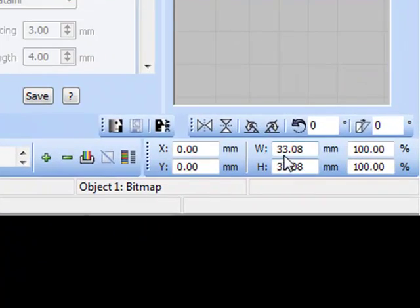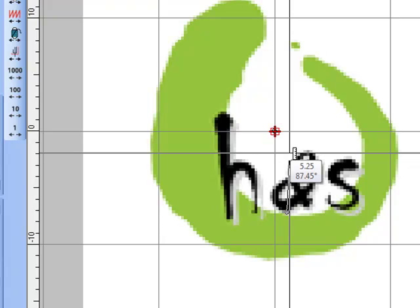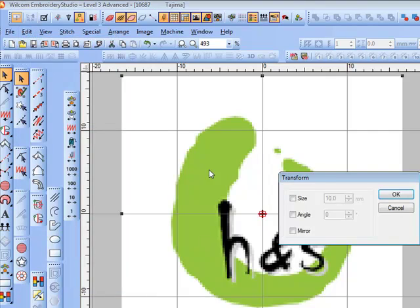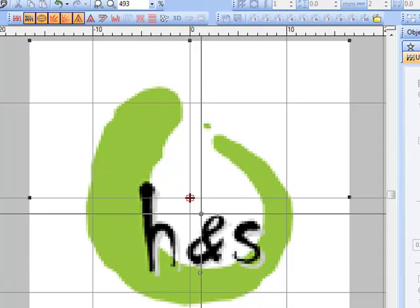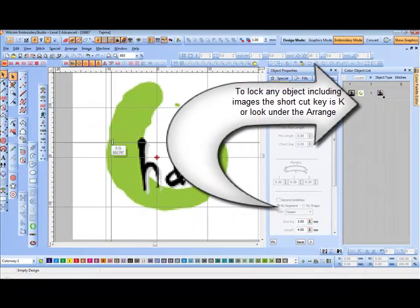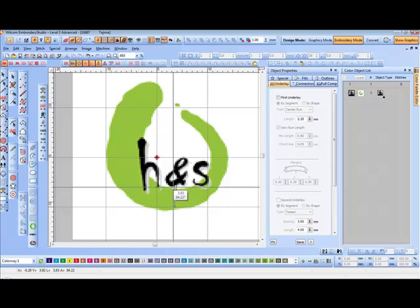Now look at the size of it — we're down here at 33.08. I'll measure the 8; that's 5.25, we'll probably nearly get away with that. They didn't give me any instructions on size, so I'll just use my Edit Transform tool and make that 6mm, 7mm — it'll give you a bit of a chance of working. Edit Transform will allow me to resize the whole thing proportionally. With the shortcut key K I'll lock the image in place. Measuring again, we're at 6.99 — nearly on the limit of our Satin Stitch, but it probably will still work.